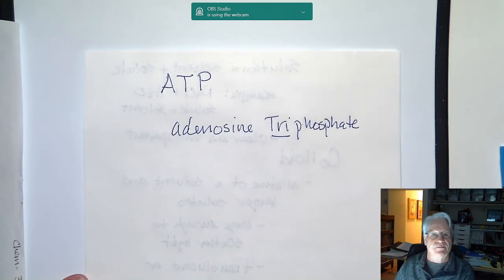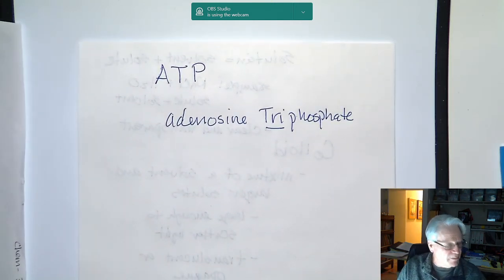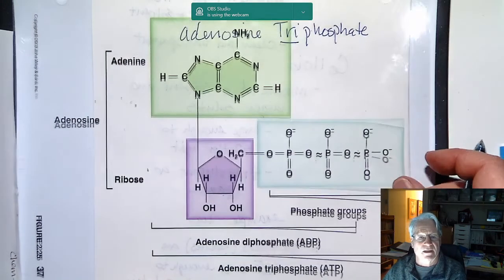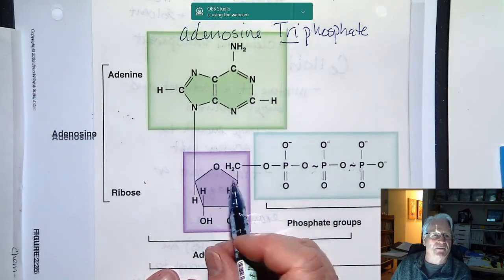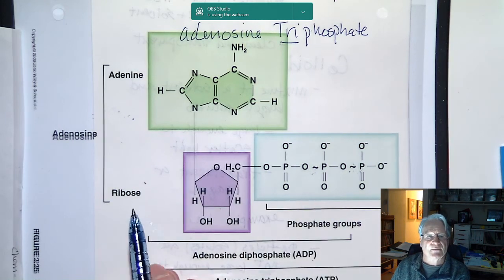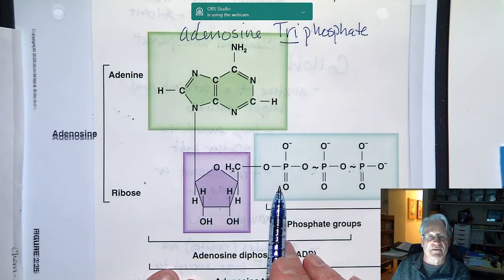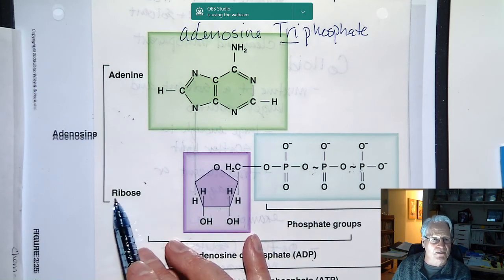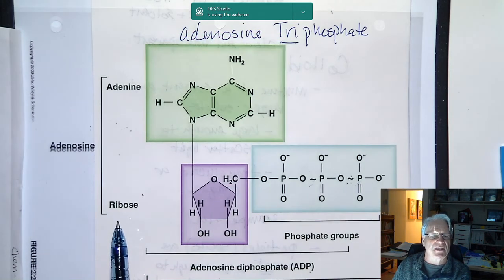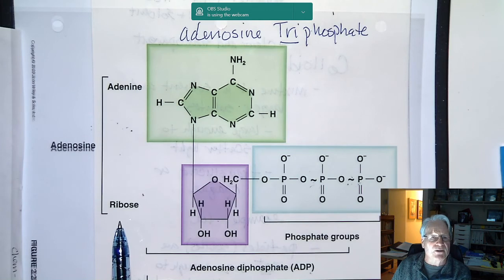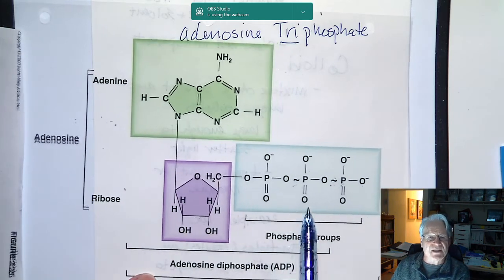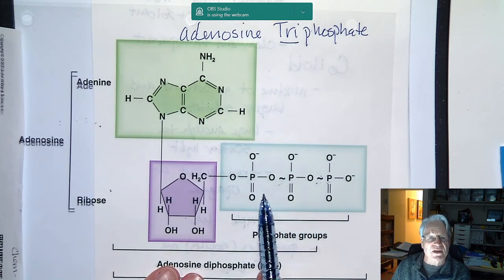I'll come back in here. There you go. All right. Let's take a look at the molecule. And I hope you'll notice something about this when we look at it. So I have a base, I have a sugar, and I have, in this case, 3 phosphates, not a single phosphate. So I have a phosphate group, I have a sugar, which is ribose, and the base.